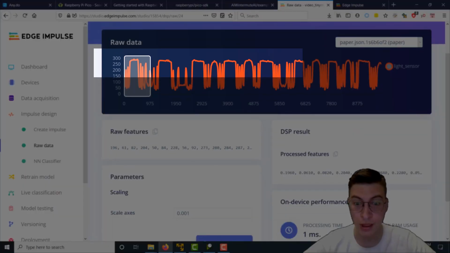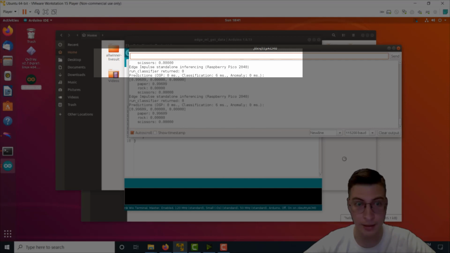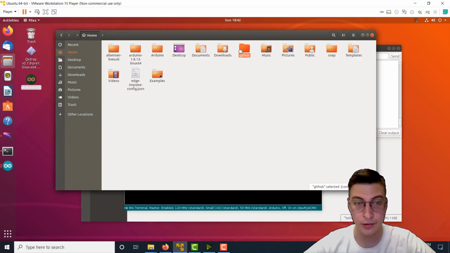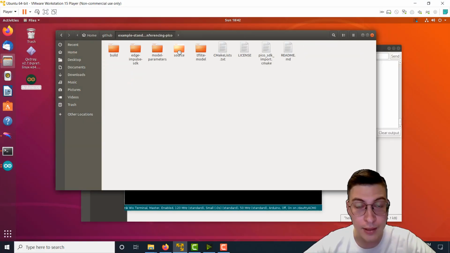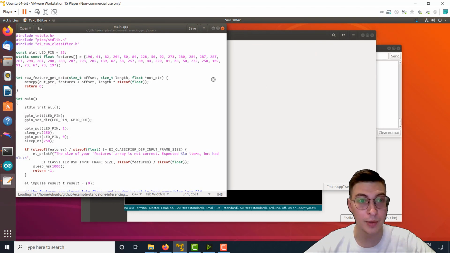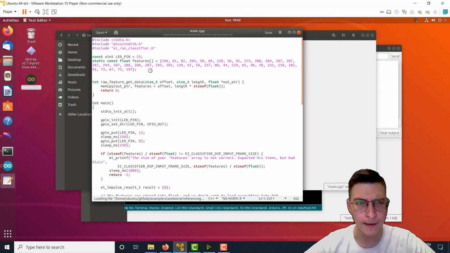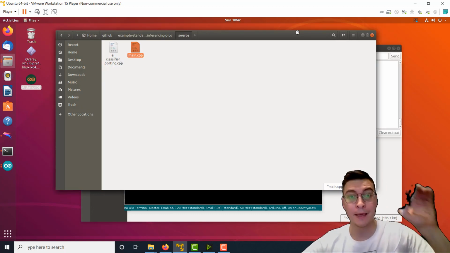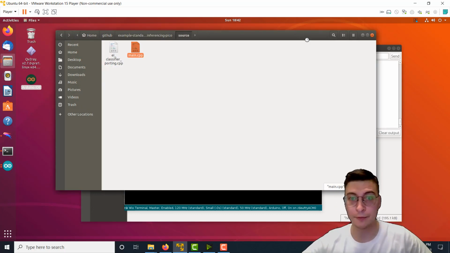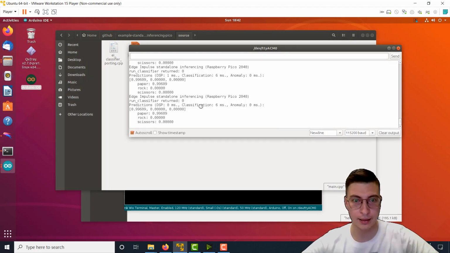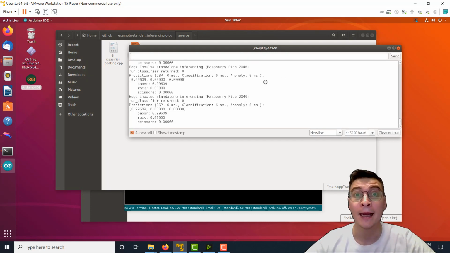So here are the values, and you will also be able to find exactly the same values if you look inside the main CPP file. All right, so these are the values. So currently, the Pico board is performing inference on static data, and we see that it's working properly.